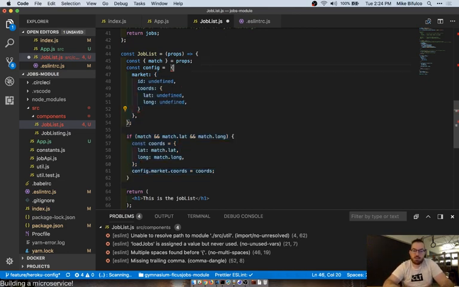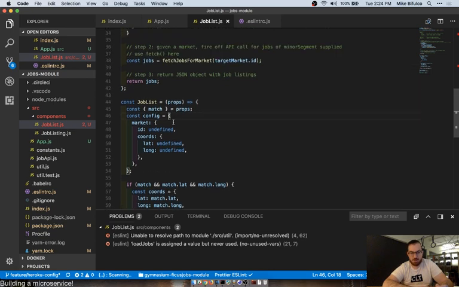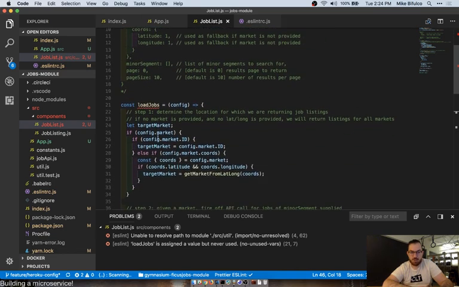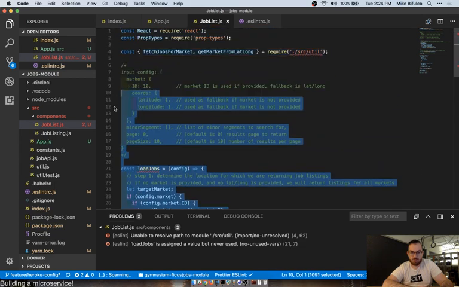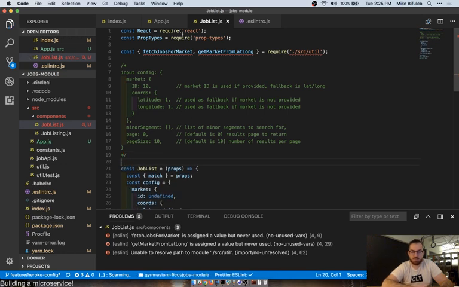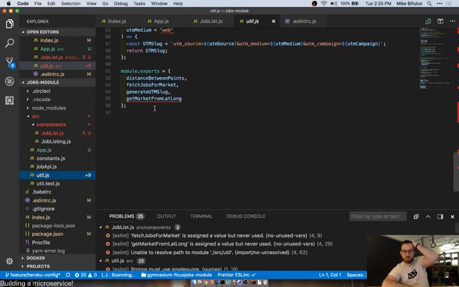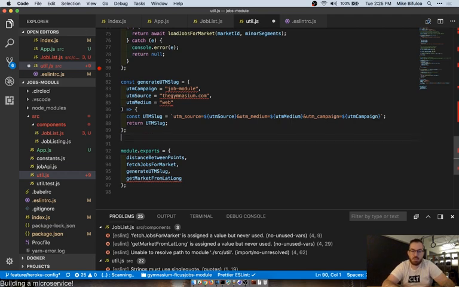So now I've put together this config object, which is really a monster of my own design, which could probably use some simplifying, that we're going to pass into this load jobs function, which I'm going to externalize here because it is not helpful. So we're going to take this load jobs guy and move it into my util here, and basically put it at the bottom.